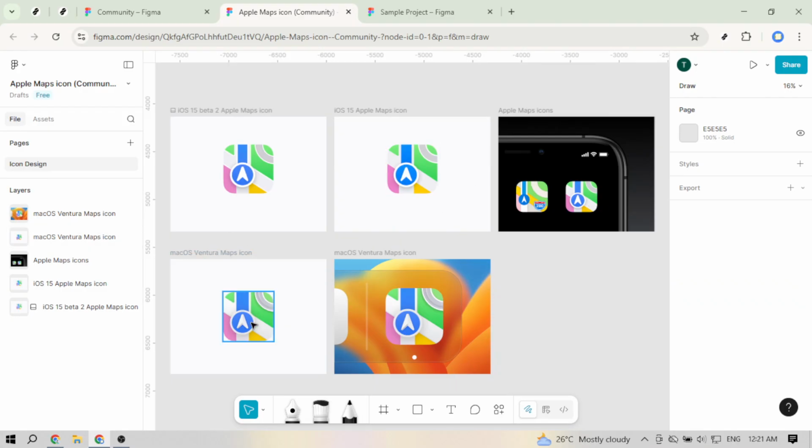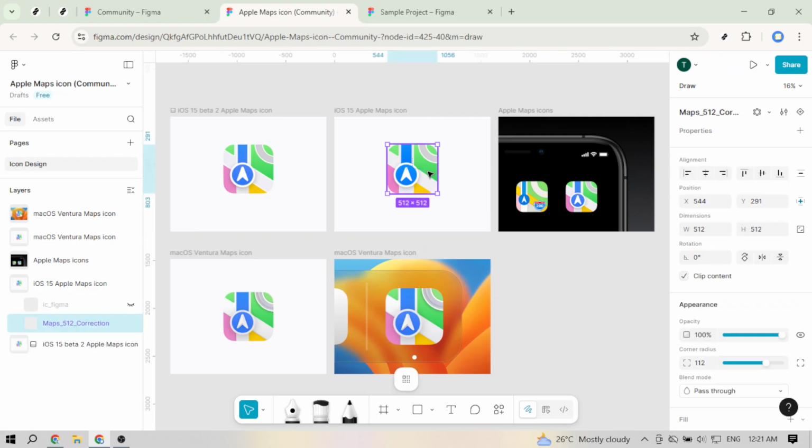Next, locate the specific map icon you want, often a pin or marker shape. Click it to select. If it's nested inside groups or frames, double-click to drill down until the exact vector layer is highlighted, and that way you copy only the icon, not extra labels or background frames. Press Ctrl+C on Windows or Command+C on Mac to copy. If the icon is a component, copying it will keep its vector qualities intact.